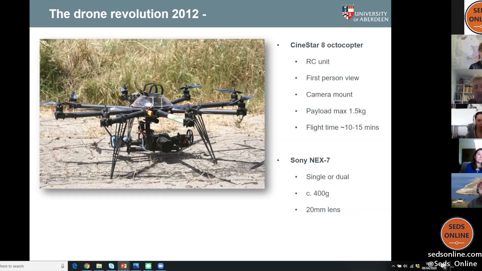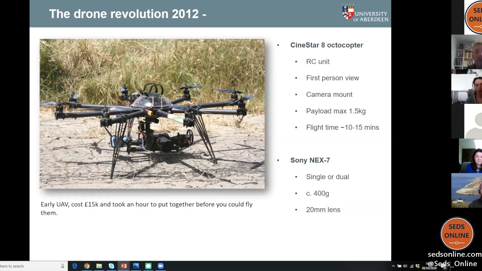So we bought our first drone back in 2012, and this bizarrely cost the best part of 15,000. I think it came from Germany. It was 15,000 euros, and it took about an hour to put it together. I think it was slightly ahead of the curve, because if we'd waited slightly longer, a lot better units came along for a lot less money. But back then, we were able to demonstrate that you could use this drone with a camera on it, and you could fly it along the outcrop, and you could create 3D virtual outcrops in that way as well.